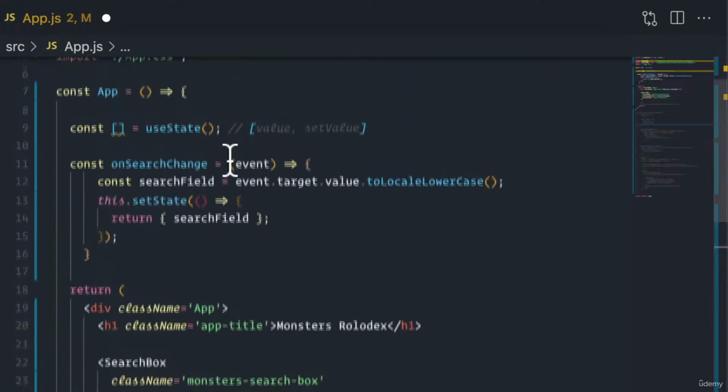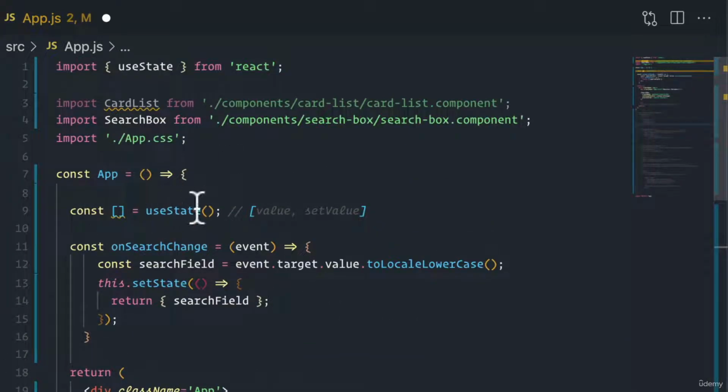So here, when we use this useState value, we are going to encapsulate a singular value from that state. So if you have multiple values in a state, well, then you need multiple useState calls. Each hook only hooks into one value. So here we want to do search field. So for search field, you want to pass into the useState the initial value that it should be.